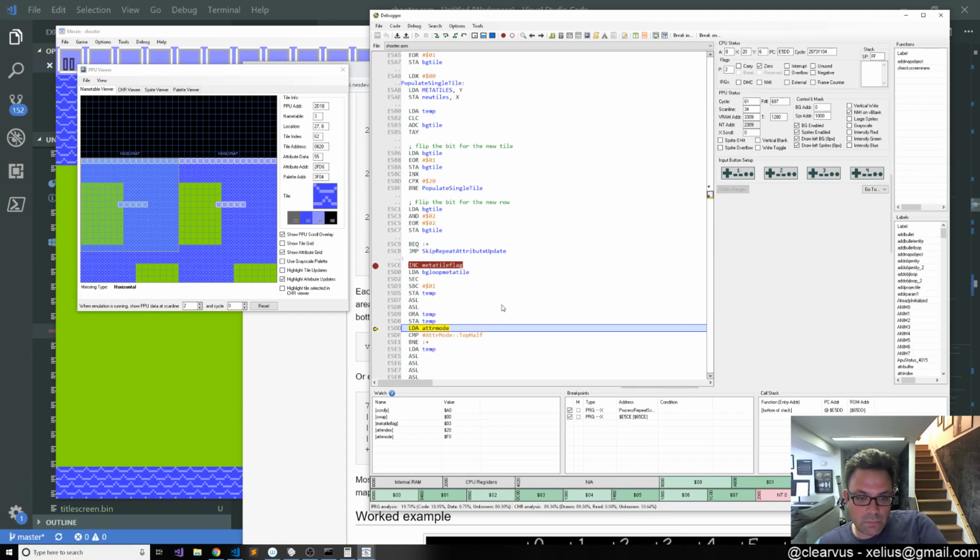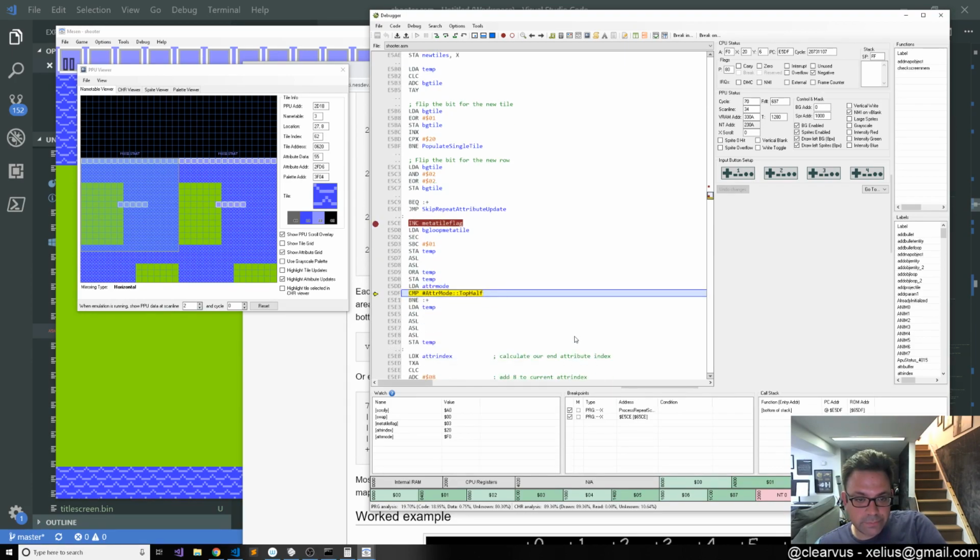And then we're going to take the attribute mode and compare it to see if we have to shift again. Now we shouldn't do the shift again because we've got everything in the right place already.